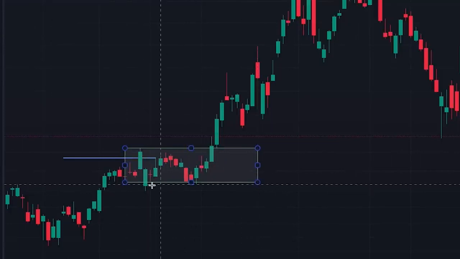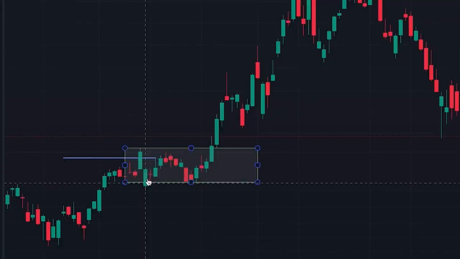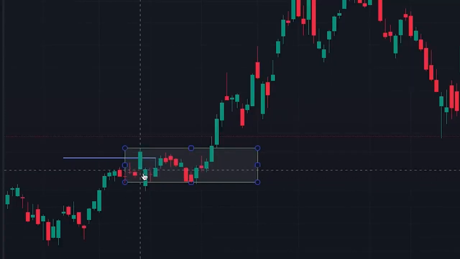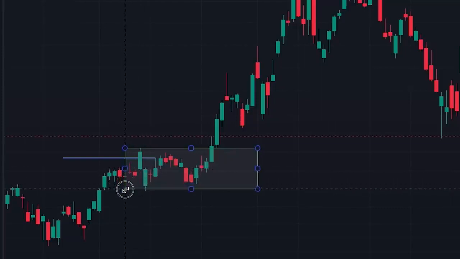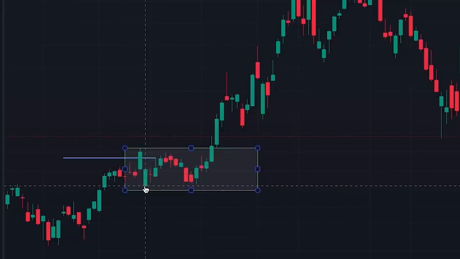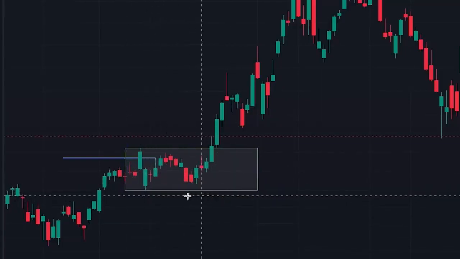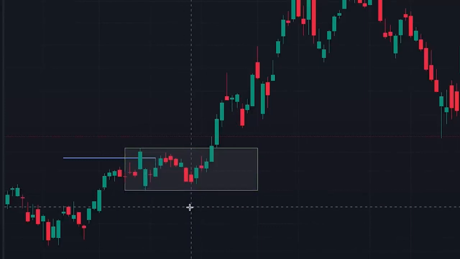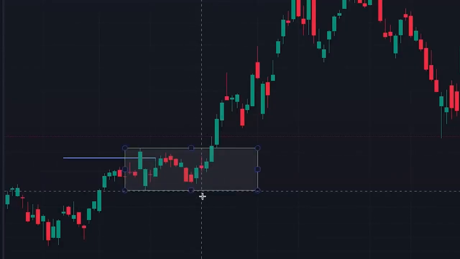For the bottom of the box, the breaking candle which broke the 52-week high, its low becomes the low of the box, unless new lows lower than this low are formed after that, which is the case as you can see here. So the low of this box would be at the low of this candle. We have the same rule for the low of the box. When it's broken and 3 consecutive candles don't go lower, the new low becomes the low of the box. Whenever the top or bottom of the box is broken, based on the rules that I just explained, they are readjusted if the conditions are met.